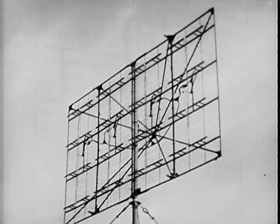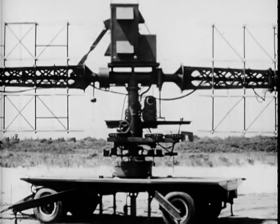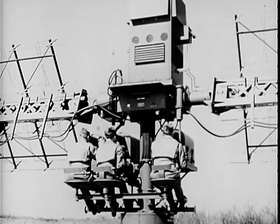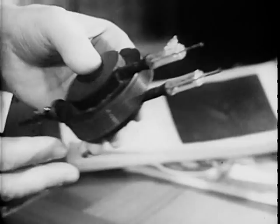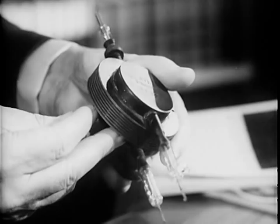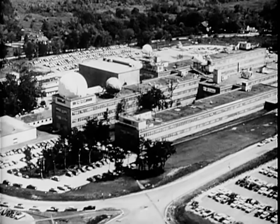Our early sets utilized the longer waves of the radar spectrum, requiring large, cumbersome antennas for even short-range operation. In 1940, British scientists came to America with a newly developed magnetron tube, which could produce high-power pulses of short-wave energy, permitting antennas of more manageable size and a higher degree of accuracy. At the Massachusetts Institute of Technology, the U.S. set up a radar research unit to supplement the Army and Navy laboratories. Britain and America pooled their radar efforts, and with that collaboration began the history of modern radar.